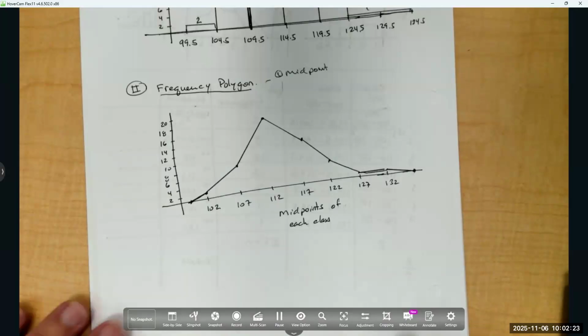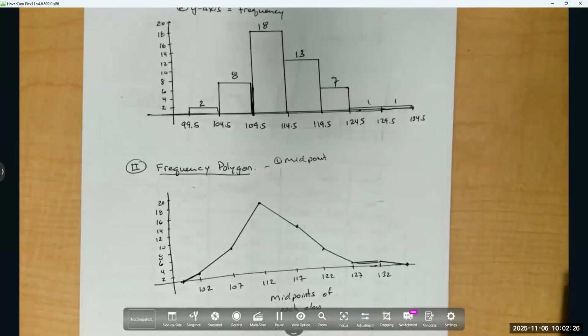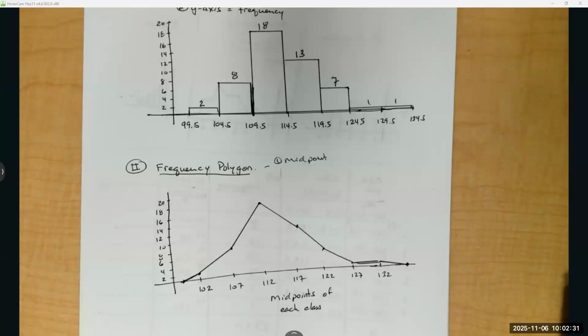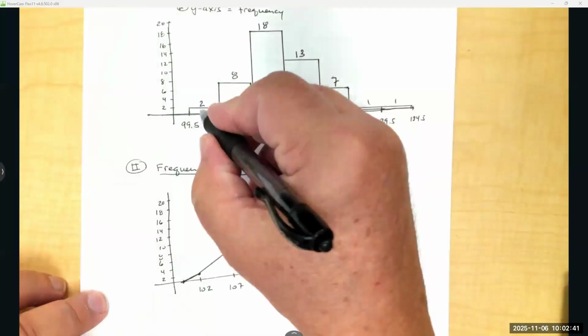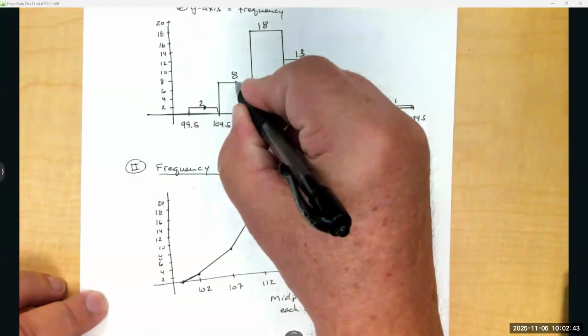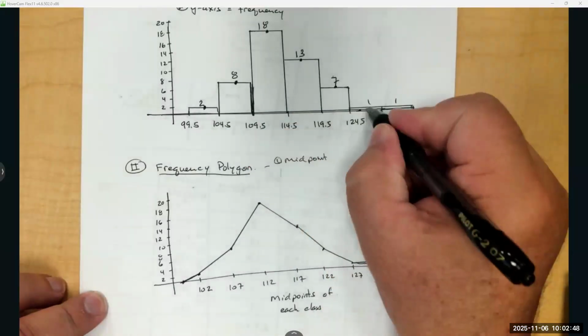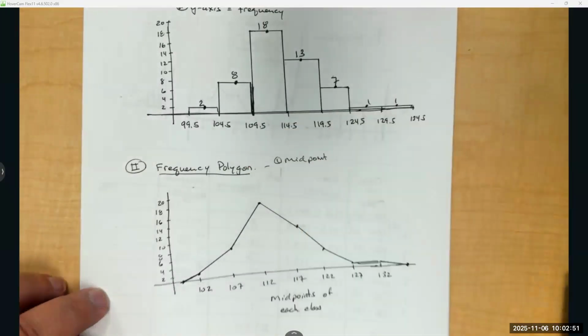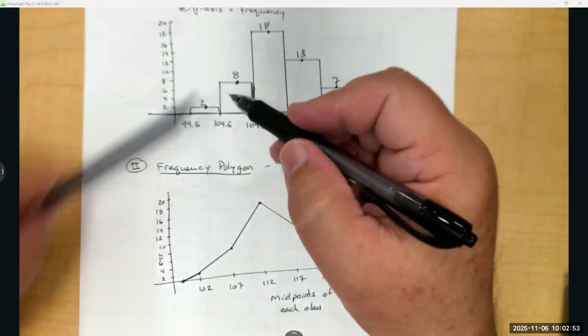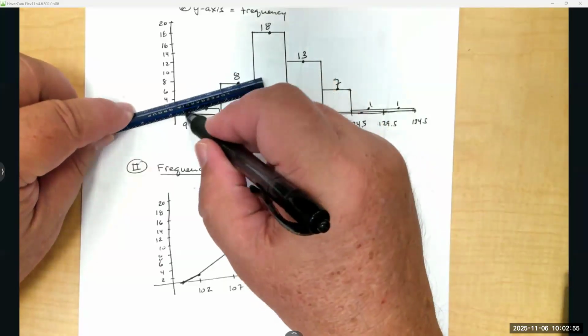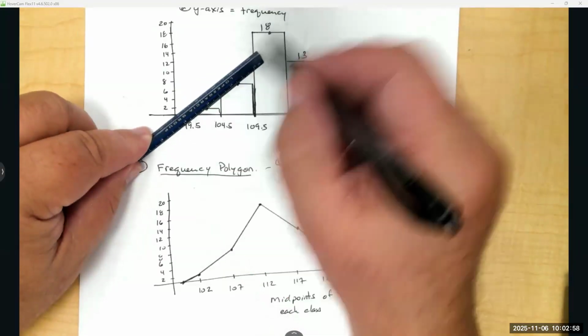Now, what do we notice about both of these graphs? Let's say basic shape, yes. Basically, if you think about it, the only real difference about these is the width of the graphs. These intervals are the midpoints of the intervals. So all we're doing here is connecting these midpoints.